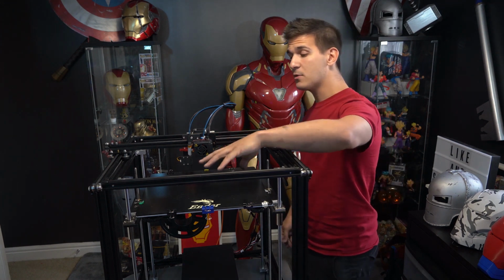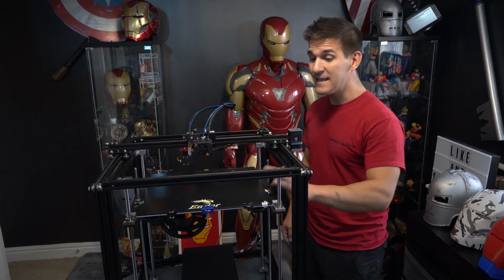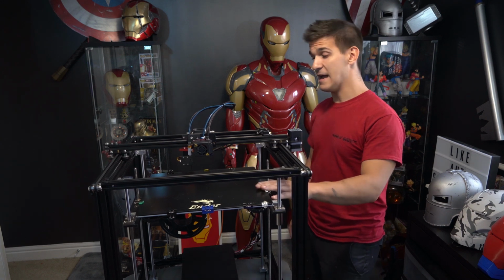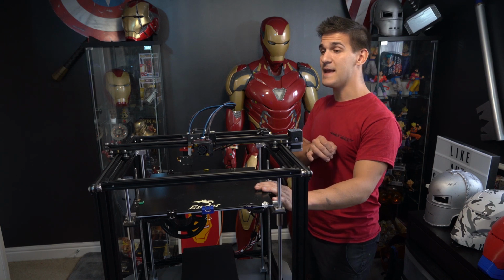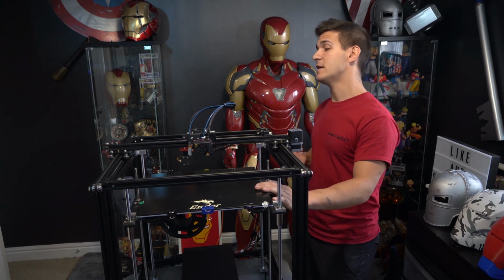But this premium glass bed, absolutely amazing. The adhesion on this thing is ridiculous, and I actually just got one of these type of beds for my CR10S, and I might start replacing my magnetic beds very soon. I'm starting to really like this.